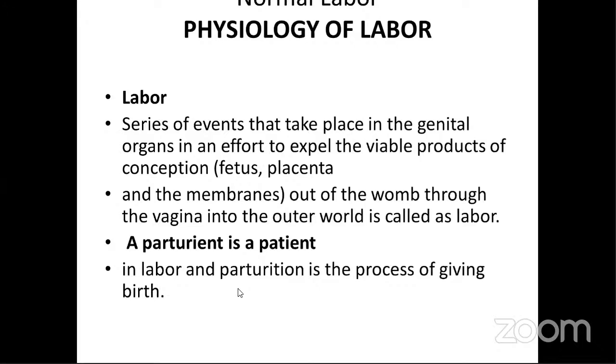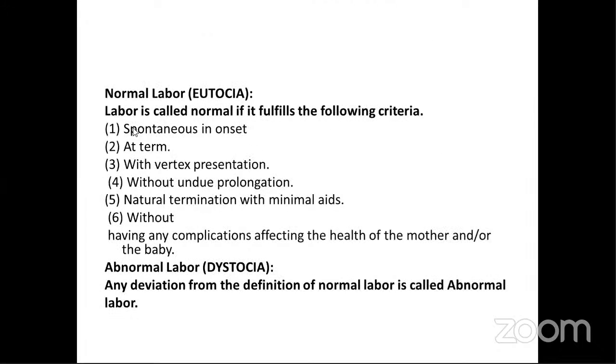but otherwise the medical term is parturition, and the patient is called a parturient. Next one. Normal labor: whenever a process of labor is occurring, the medical term for it is eutocia. That means the normal process of labor, whereas the opposite is dystocia. Anything abnormal in the labor, be it from the onset of the labor pains, abnormalities in the position of the baby, abnormalities in the descent of the baby, or even bleeding, placental abruption, or in the third stage, non-separation of the placenta. Anything deviating from a normal process of labor is called dystocia, and the normal process is eutocia.